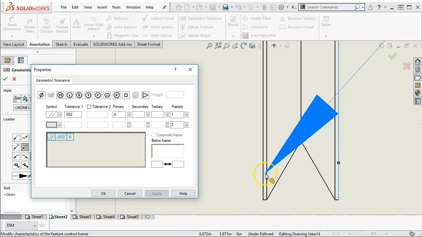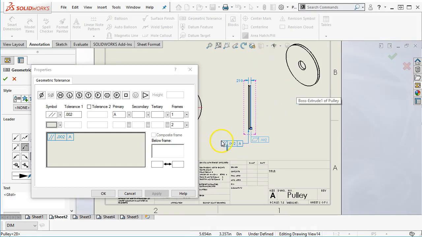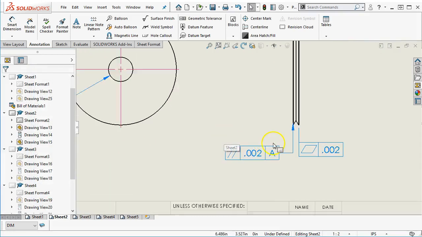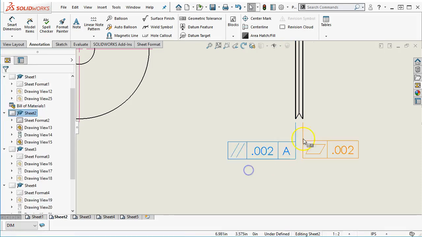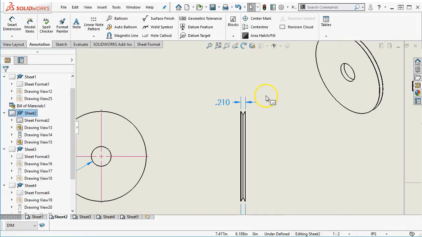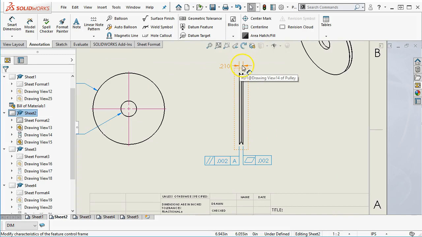So again, just making sure that I'm not picking something I don't want to pick. I'm going to zoom up, make sure that I can see it, and then we'll drag down some distance and hit OK. All right, and again, when I drag that away and back, that's going to set it to look more like an extension line. All right, so as far as the feature control frames, I don't really like to apply those to the extension line, but I have less heartache about applying a datum.